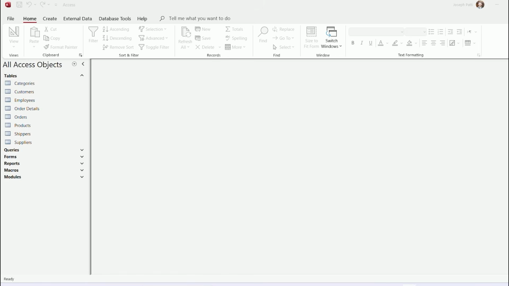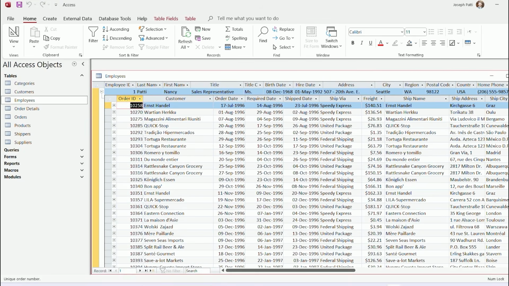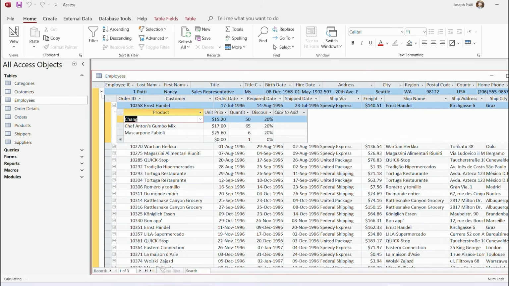So before we get into creating our own tables and opening up a fresh Microsoft Access file, what we want to do is take a look at the things we can do in the table view, right? Things like data entry or deleting data, or even just updating data. So I'm going to open up the employees table here, give it a double click, and you'll see here, once again, we have our employee data, 9 records. We can drill down on the data, see which employees are working with which customers, even click down to see each customer's products that they ordered.